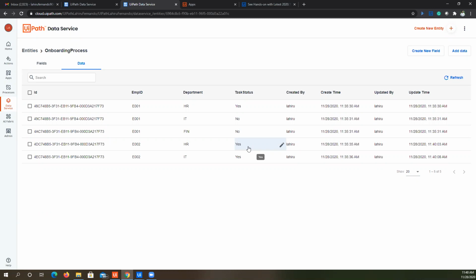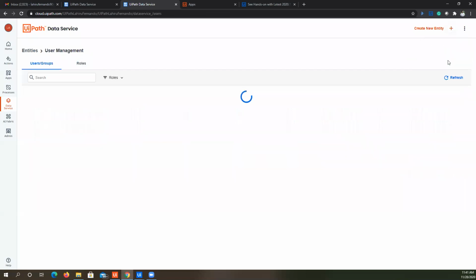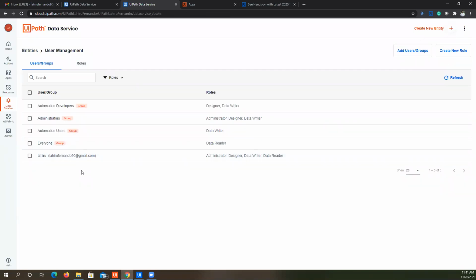So using data service will help you to easily do that processing and to allow you to store the data in a secure location where you can also provide access control for different users, as you see over here.